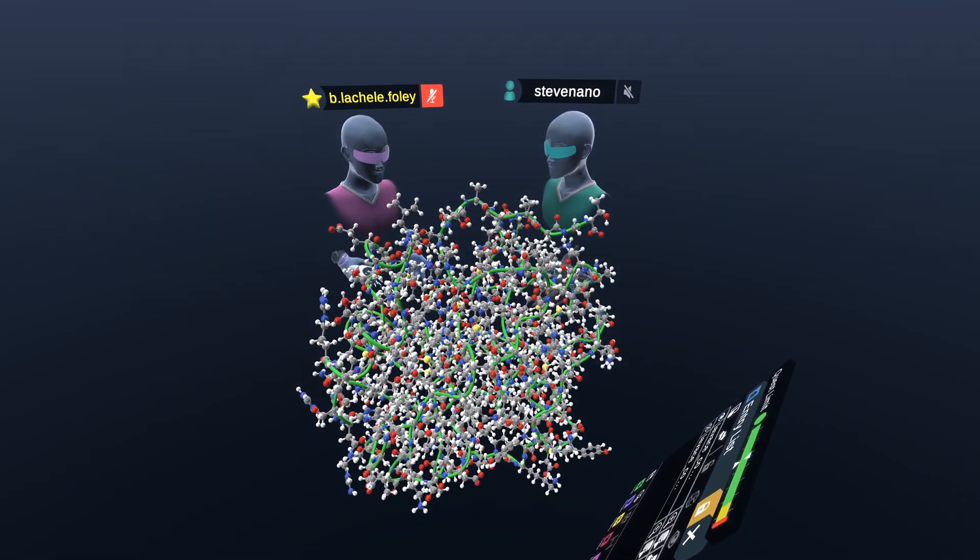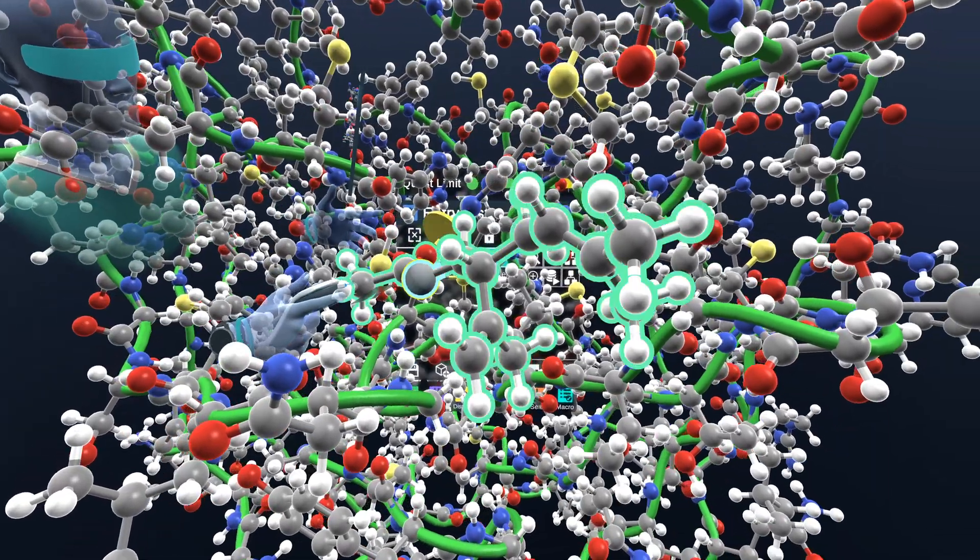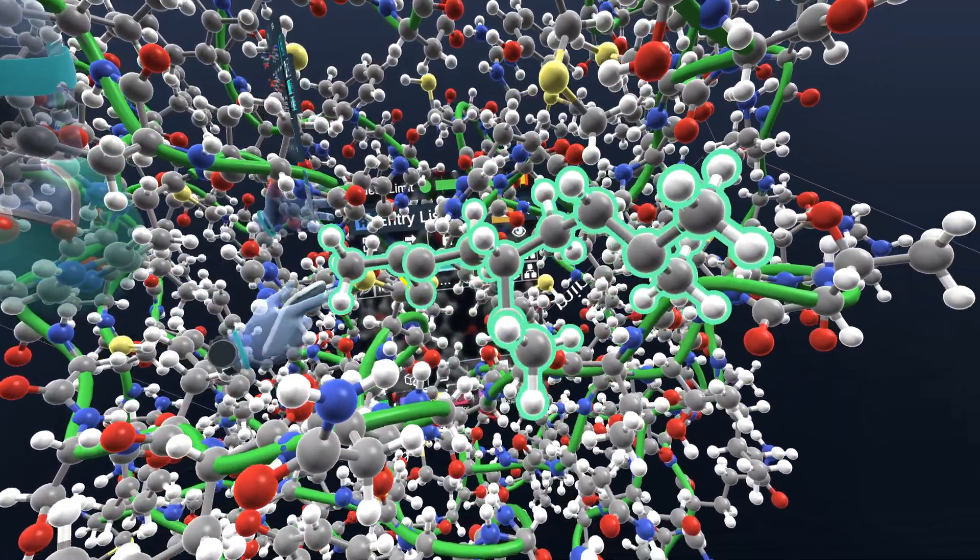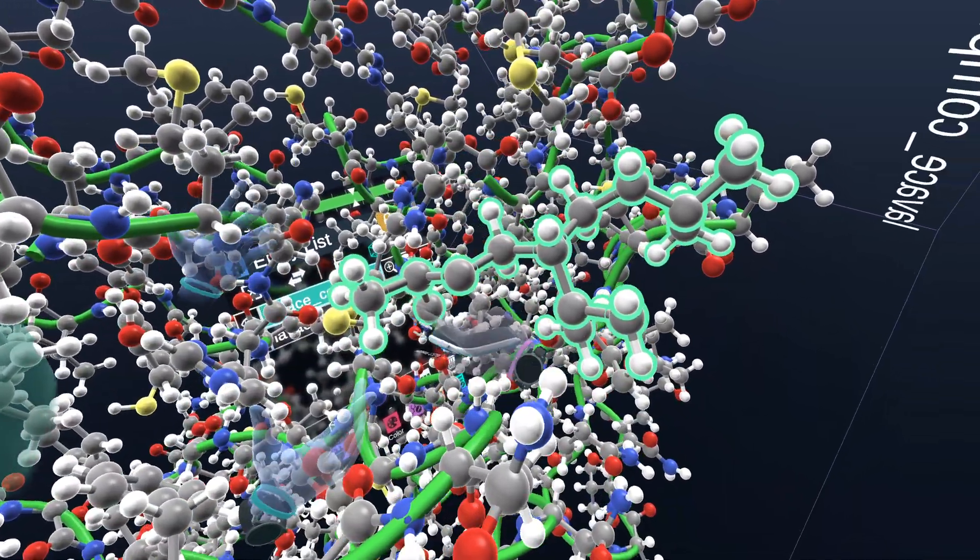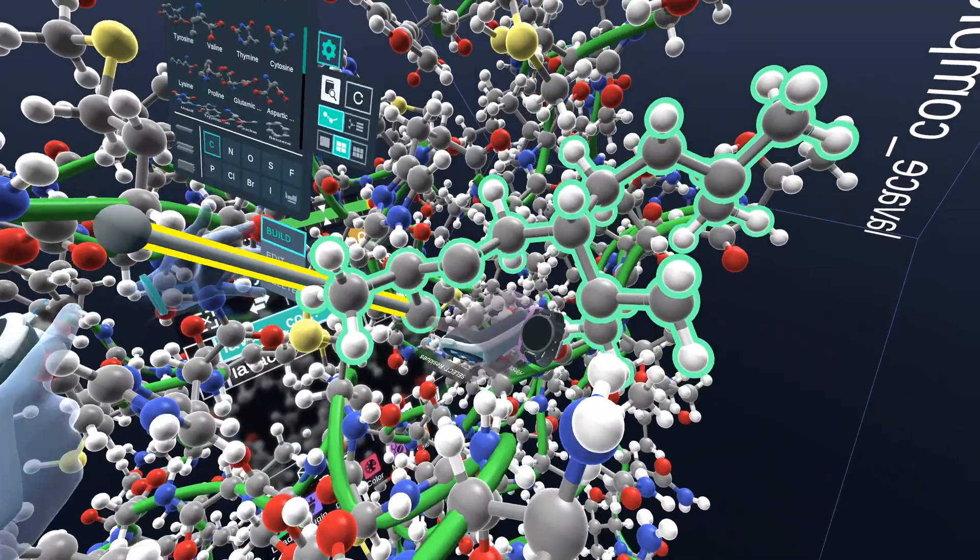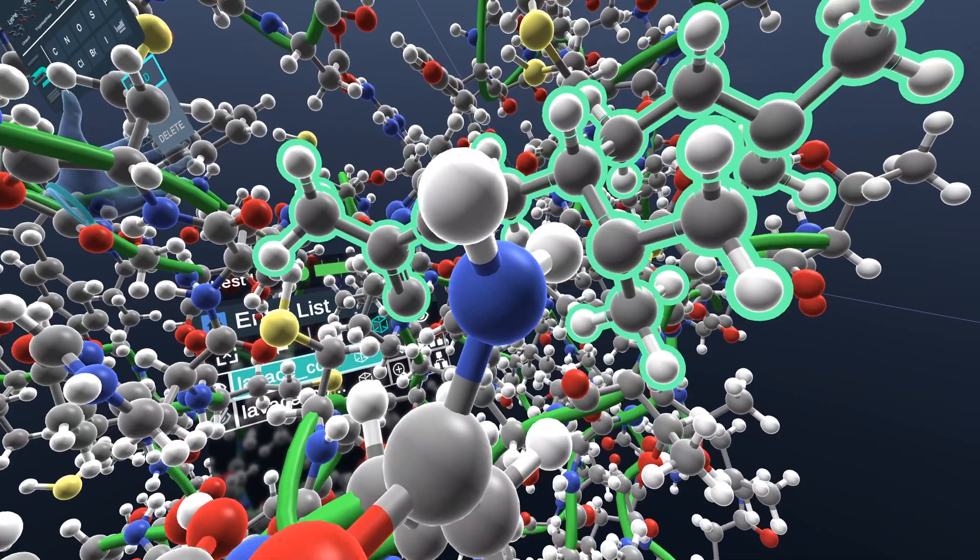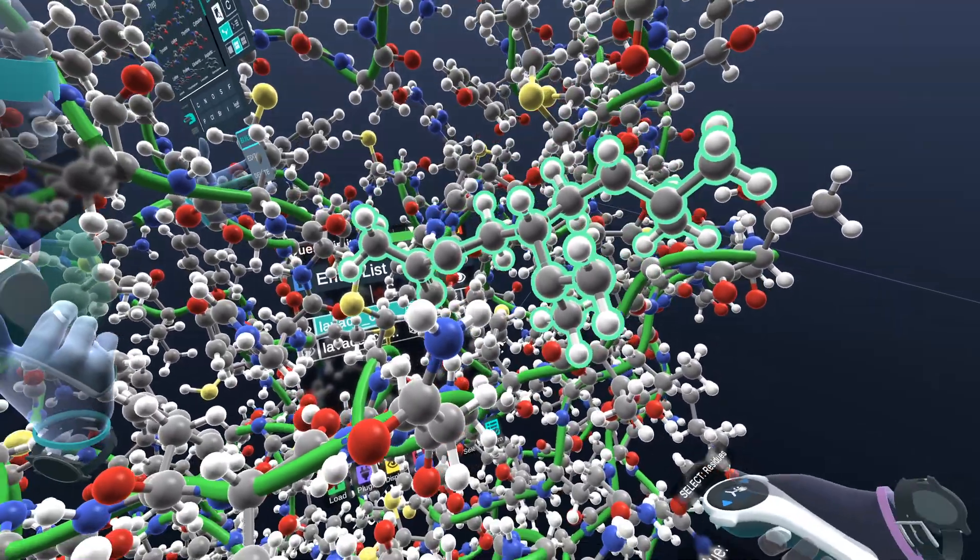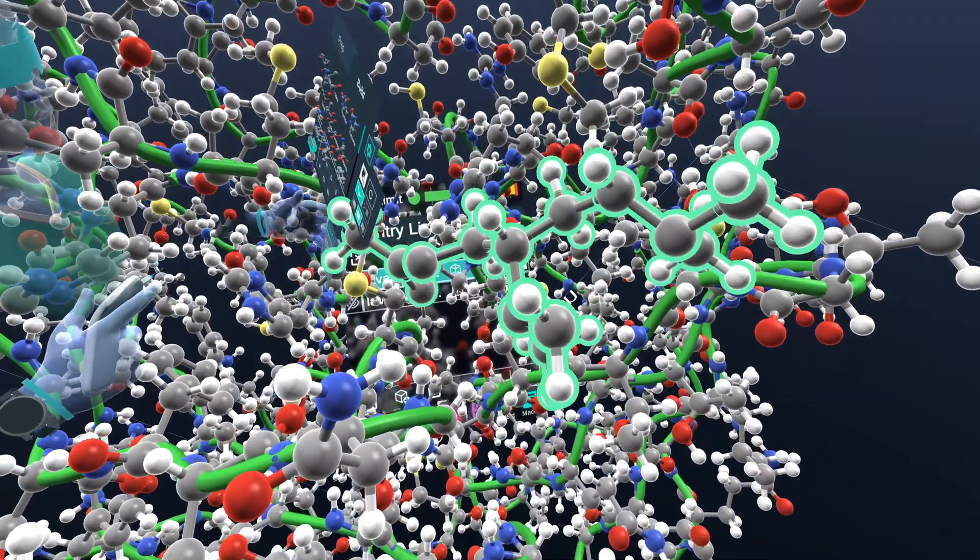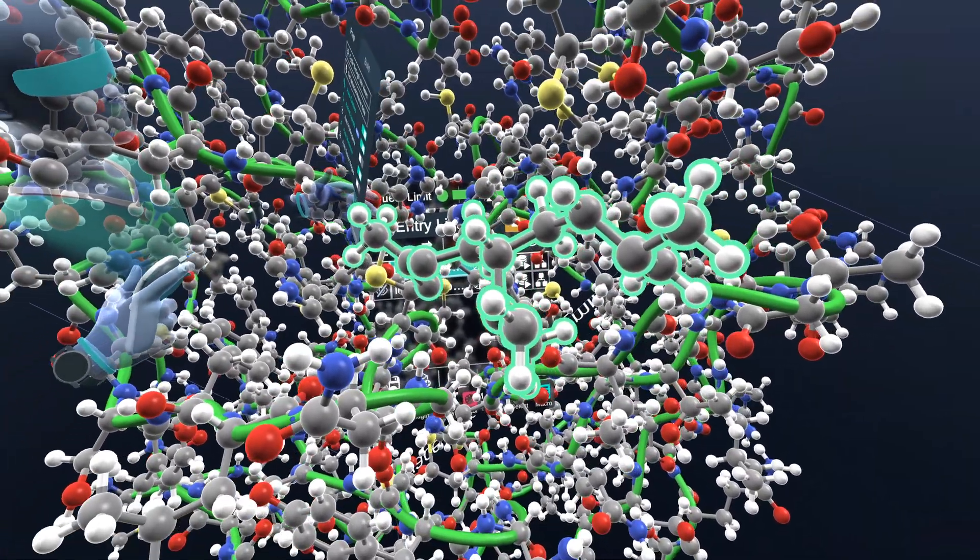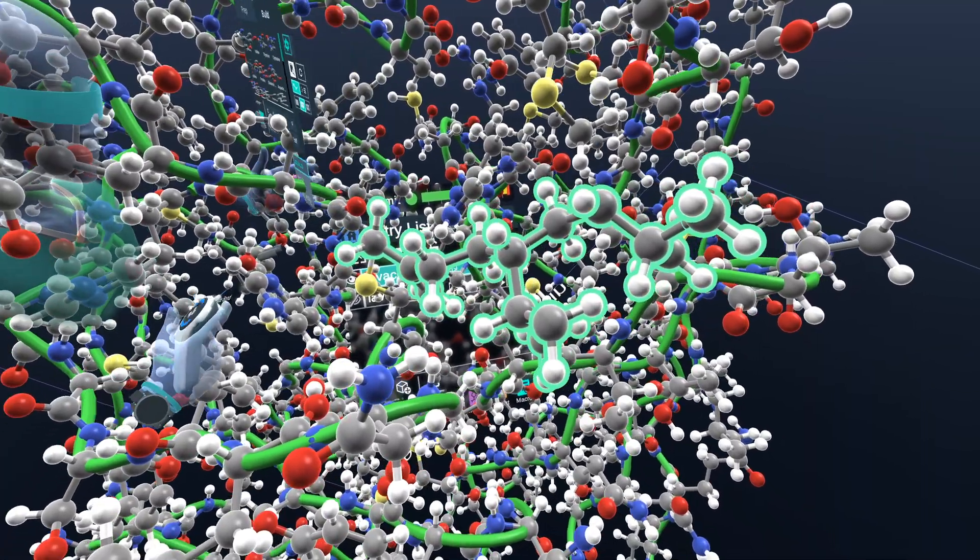And the first thing I thought of, and the only thing I've tried so far, but not the only thing that I intend to try was I thought I'll take these two oxygens and I'll just turn them to their analogous carbons, right? So this would be an sp3 carbon, and then this would be, these would be, well, I mean, I guess they would both be, no, this would be an sp2 carbon because this is a double bond to keep this planar. And then this one would be an sp3 carbon. And so I changed them into that. And so the next workspace just sort of shows what happened there.